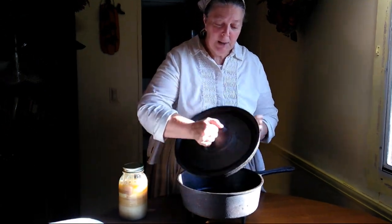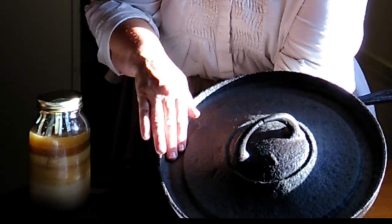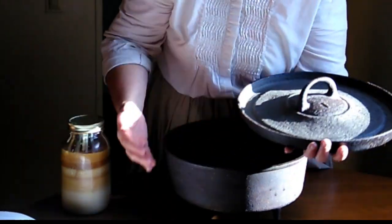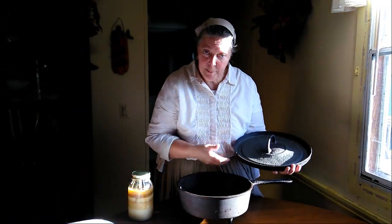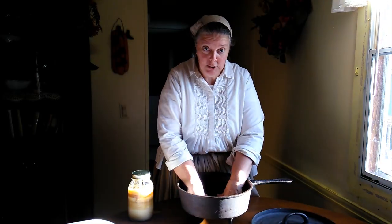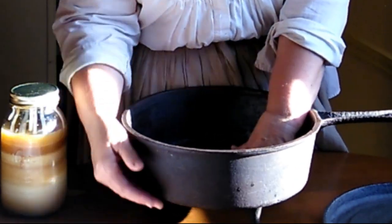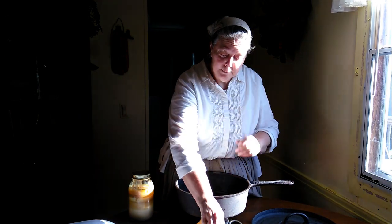And this is the lip that I was talking about. There's a lip around the lids that are used for baking. And so we'll put hot ashes on here, hot ashes underneath, and then it will bake it. Now, I'm going to pour my batter straight into the Dutch oven today. And I'll just put a little bit less coals underneath than I will on top. And then this way it doesn't burn on the bottom.